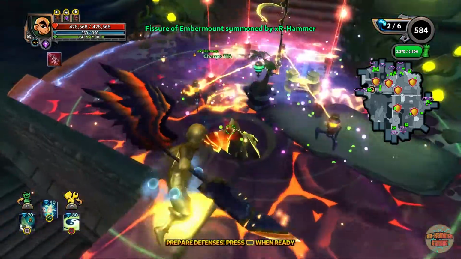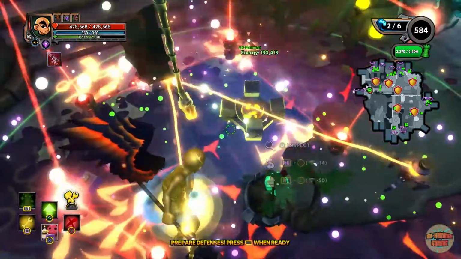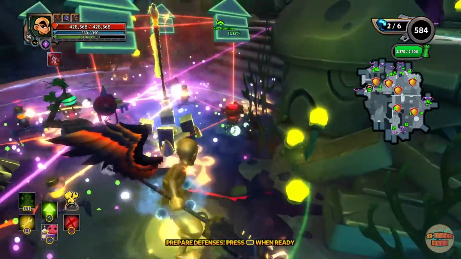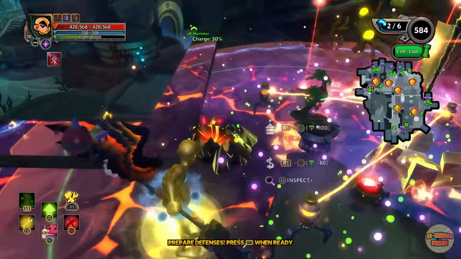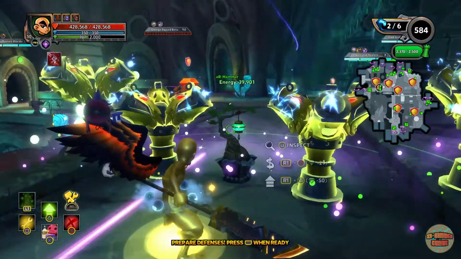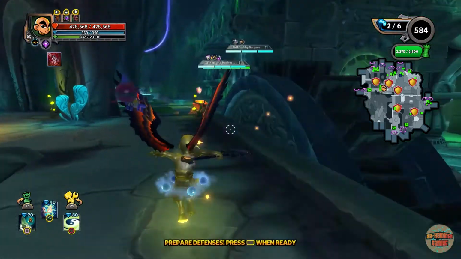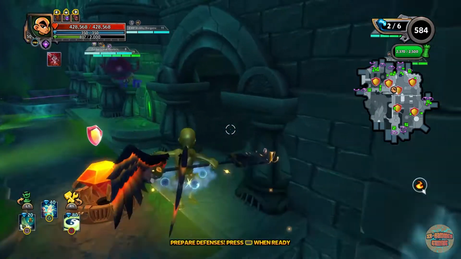But I mean, that's better than nothing. Surely it's got to be better than nothing, right? We'll upgrade that. We'll upgrade the reflect. One more on that, I think. And then, oh yeah, this was my anti-air setup for here, and just four boosted sky guards as you do, right?